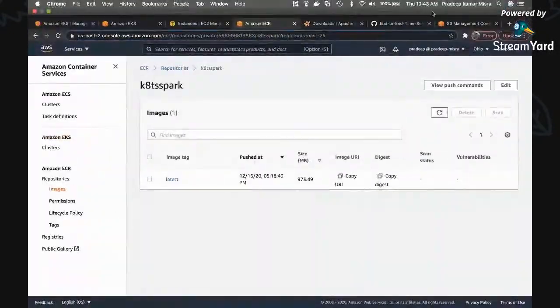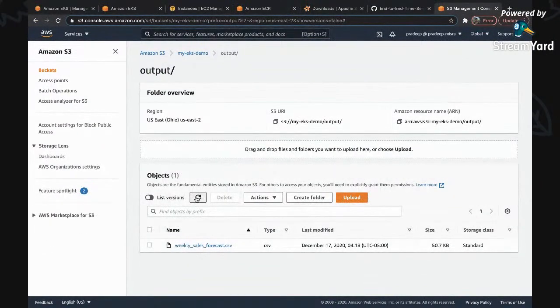And then if I go to S3, I can see if my file was created. Yeah, it got created right now. So this is the forecast results that we were talking about, and this output got created that I can use for my further analysis or however I want to use it to take actions. So basically this is the entire process of how you run Spark on Kubernetes. In today's demo we used the EKS cluster. We started with setting up the EKS cluster, then the ECR, then creating the Spark base image, then creating the application code, then the application image, and then submitting the job on the cluster. So I think that's all I have from the demo perspective.